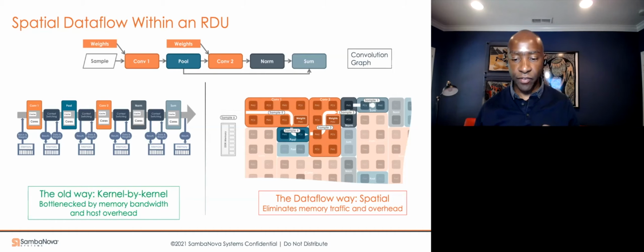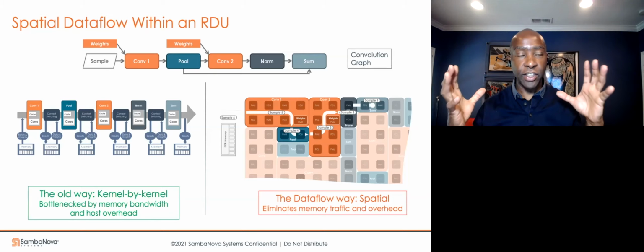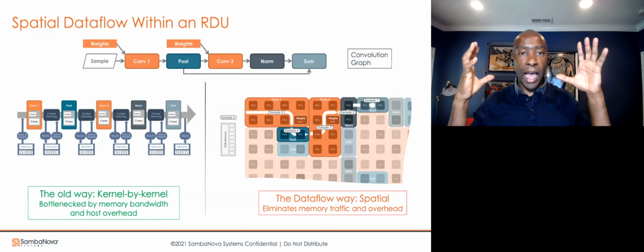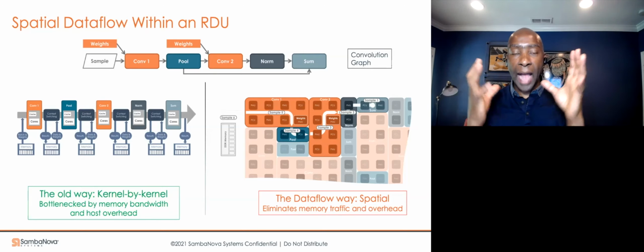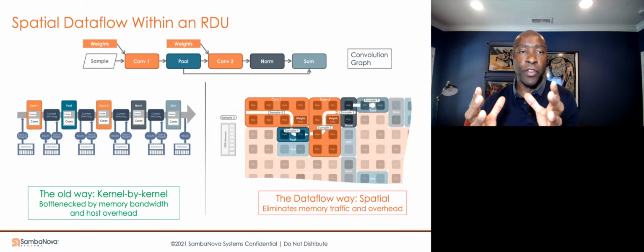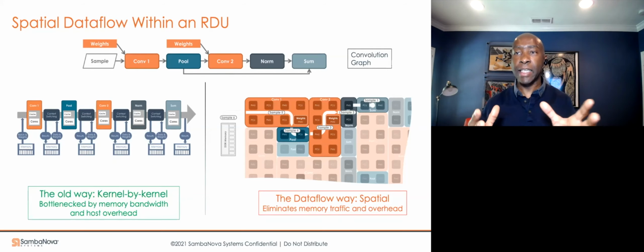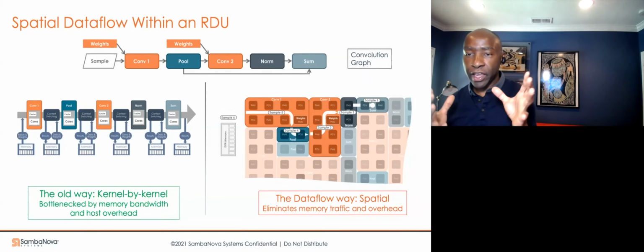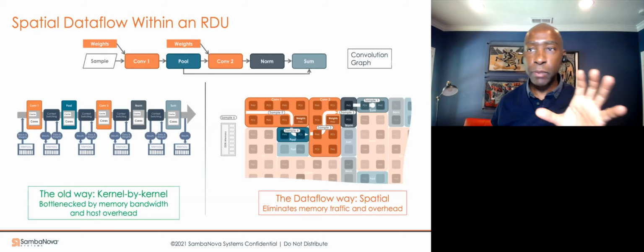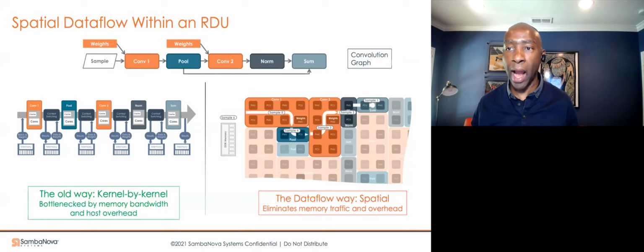So these are the key ideas of data flow computing: match the data flow of the application and keep all the units busy all the time while minimizing memory bandwidth, right? And one of the key ways we do that is by exploiting what's called model parallelism, right? So let's see how this works.